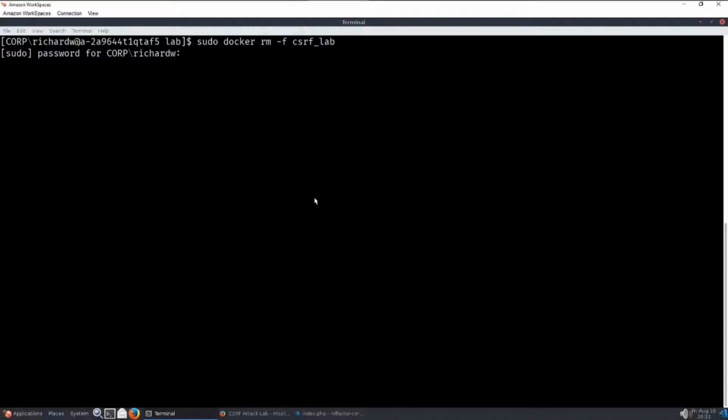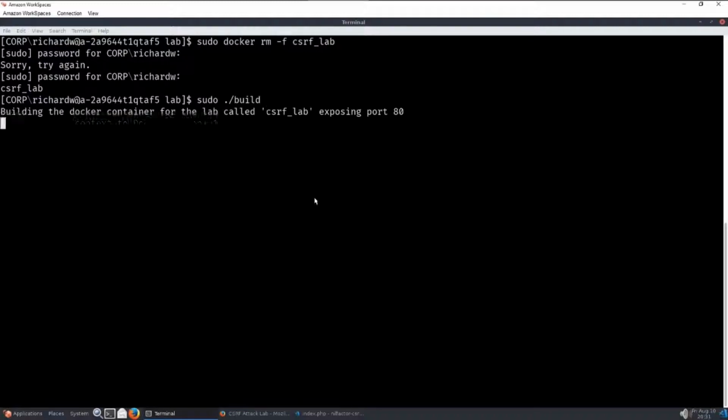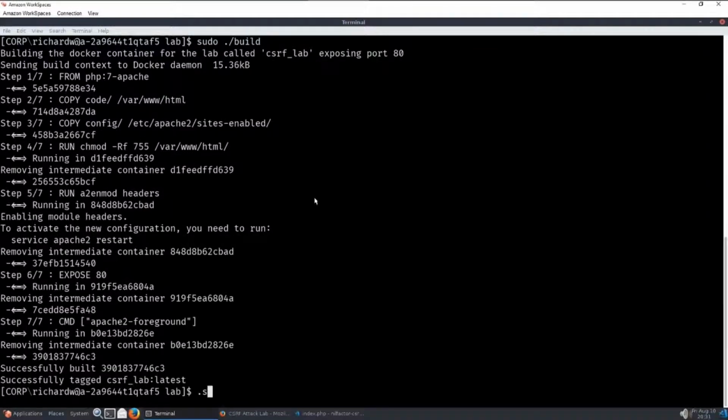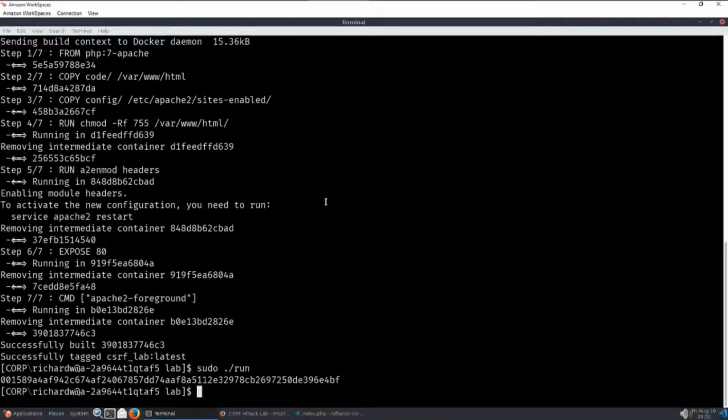Alright. Okay. And so now that's done, we'll just do a sudo build. It will rebuild our container. And then sudo run. And it will run it.